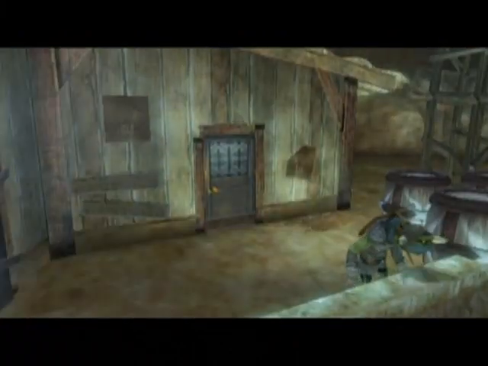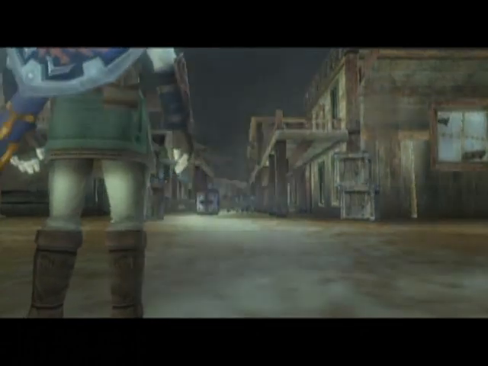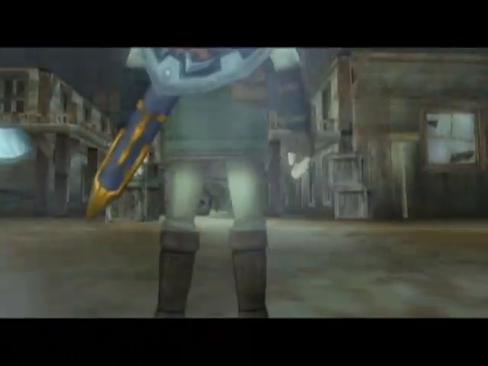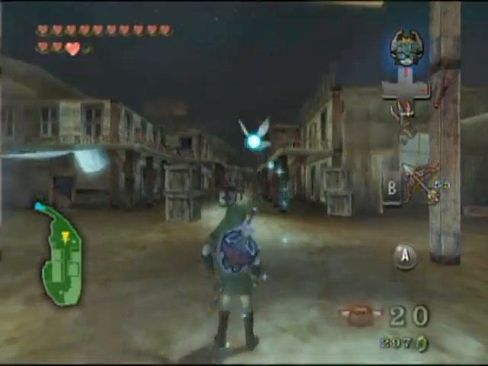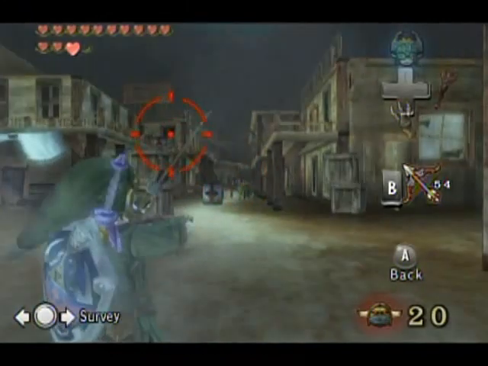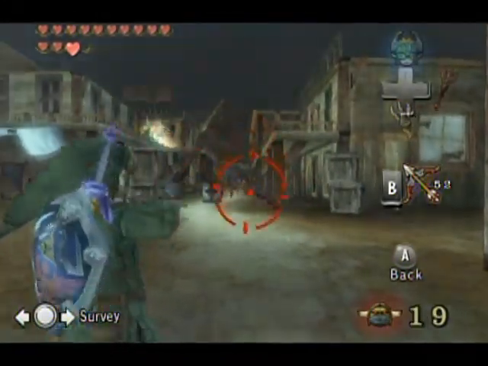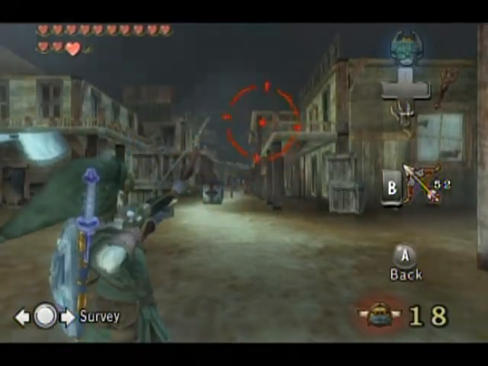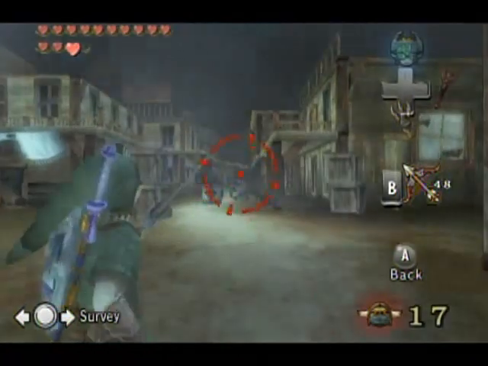I love this game so much. There's so many silly moments like this throughout the game, as well as awesome, serious, epic moments. This is just unbelievably awesome. I did not expect this at all. So we got 20 enemies in this area. I'm going to try and shoot them all before they see me. Wow, they're just blowing themselves up. The bow is very, very handy for doing this.